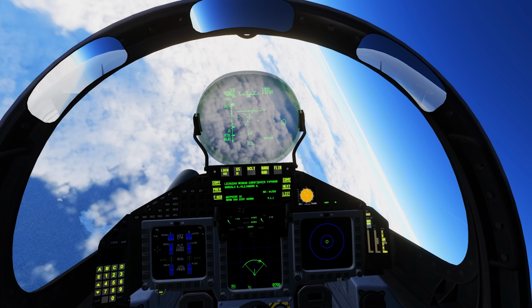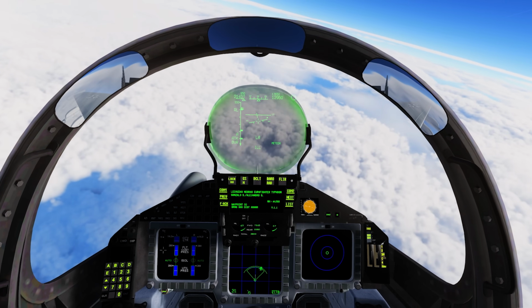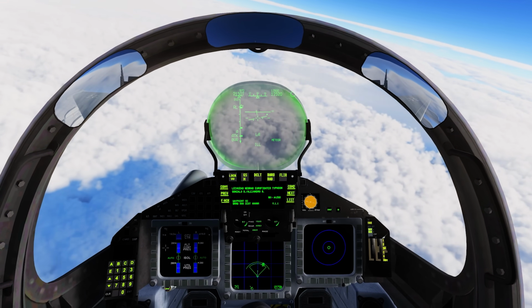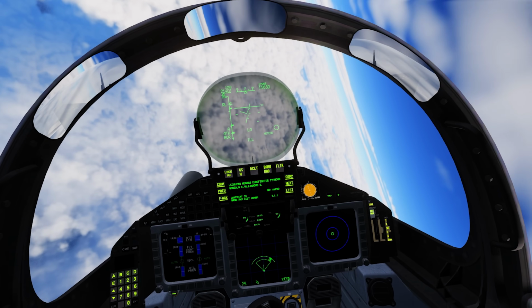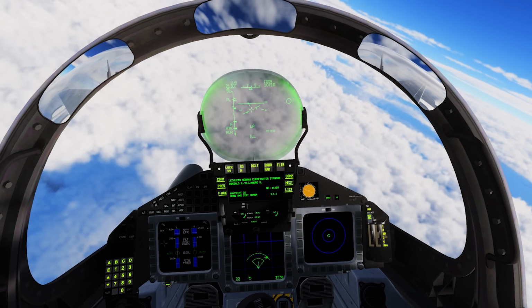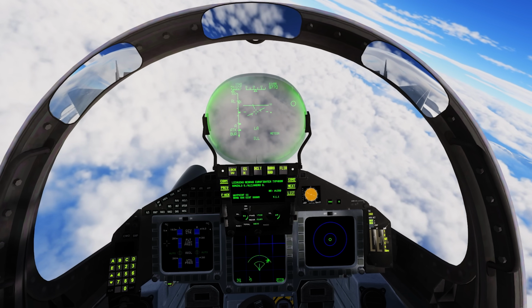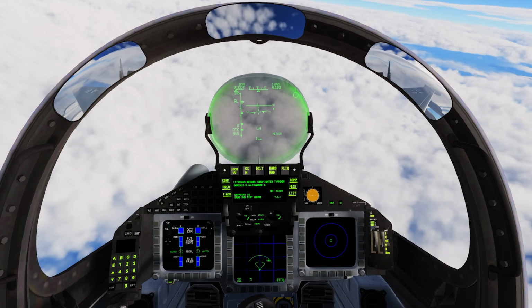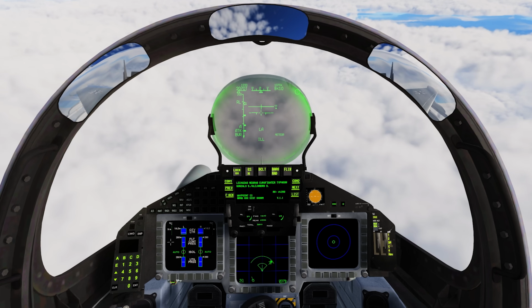Now I know that there's Felons over there, but I didn't see them on the radar screen there, which makes sense. You know, they are, quote, stealth. Although it's pretty commonly believed that they're not as stealth as the F-22, and we'll see. That's been my experience with the Eurofighter. It has been able to see the Felon, so I'm really hoping that we can do that here today, because if I can't see them, this is going to be a very short video.